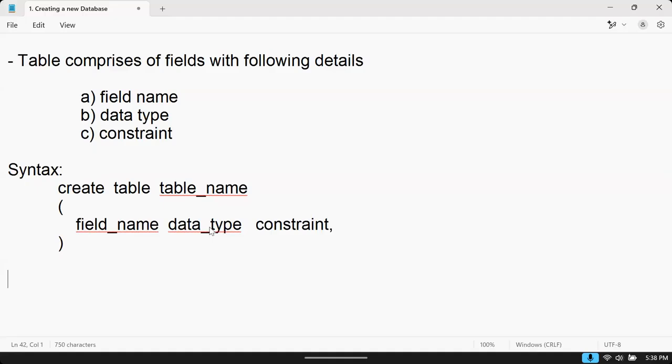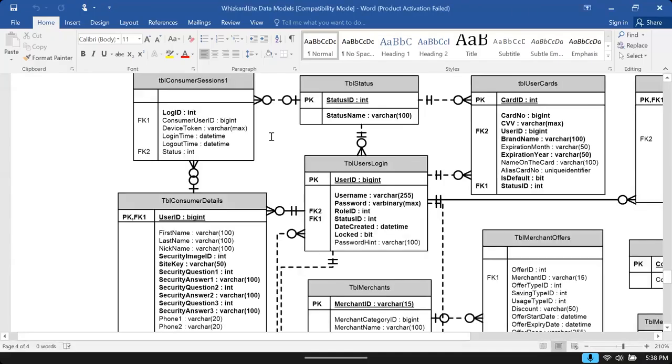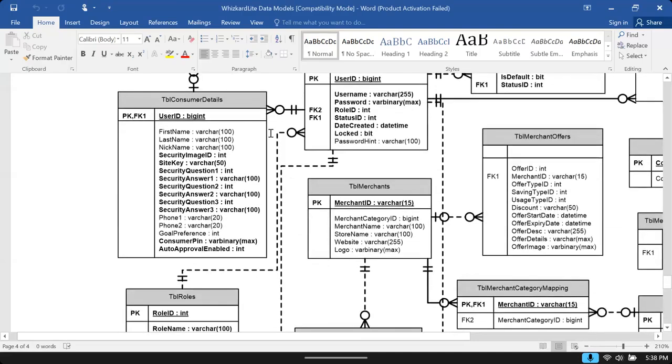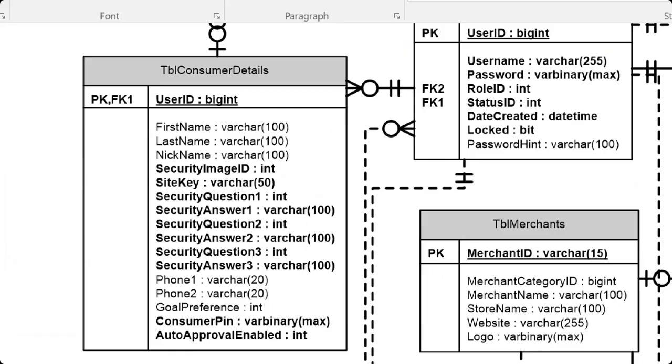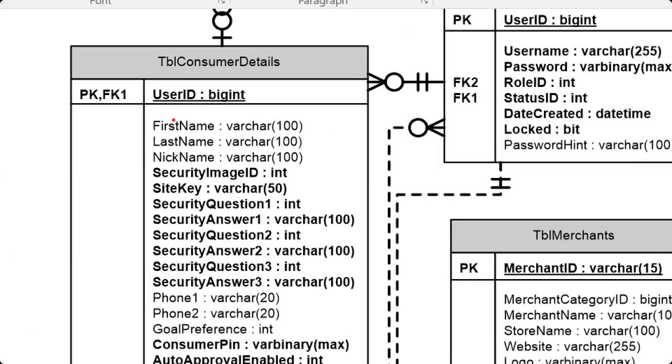So the field name is the column name. What is the data you want to maintain for that? We already have an entity diagram. In this entity, suppose we want to create some details like customer details, and we have first name, last name, nickname, so many details. So this is the field name, and it is the data type.